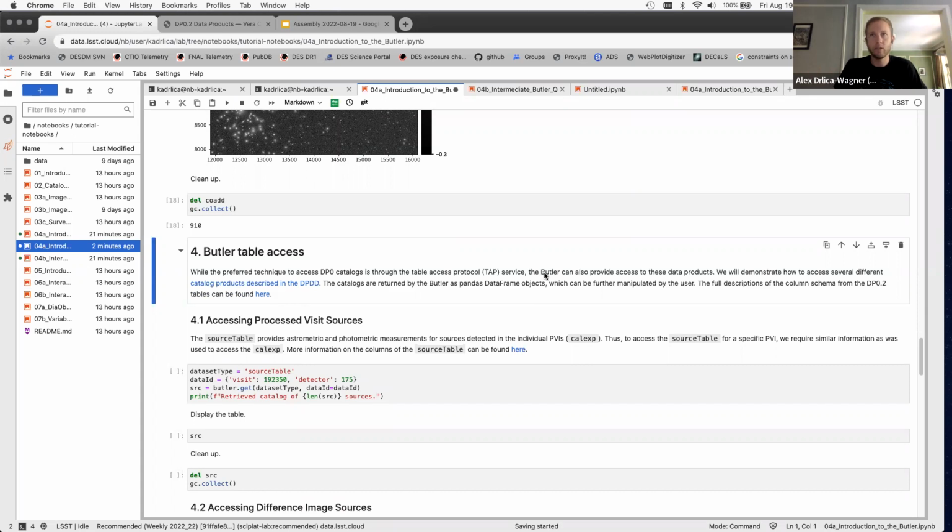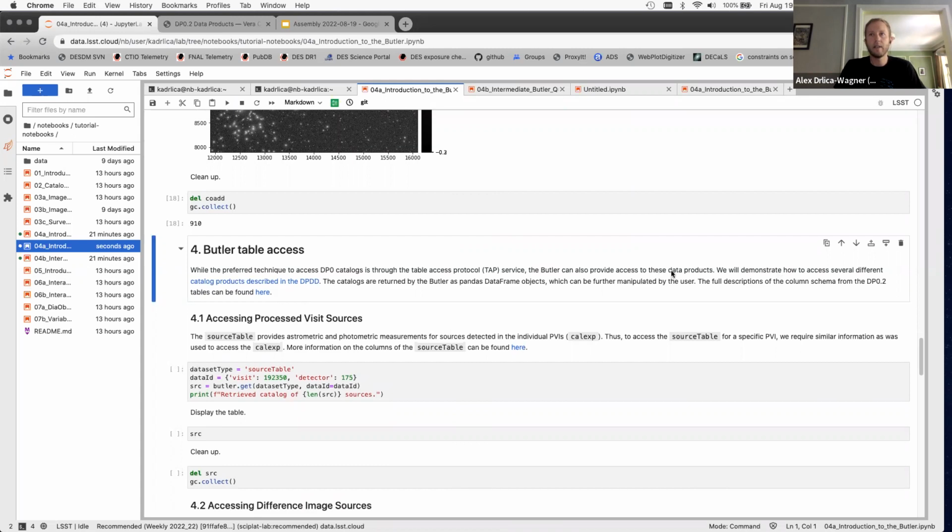However, you can use the Butler to also provide access to these data products, which is sometimes convenient if you want to access a catalog that was derived from a specific image or a processed visit image. So I'll demonstrate how we can access several different catalog data products that were described in the DPP.